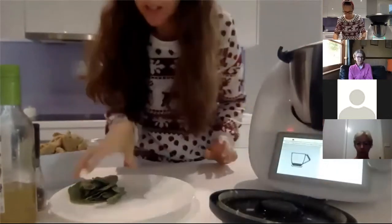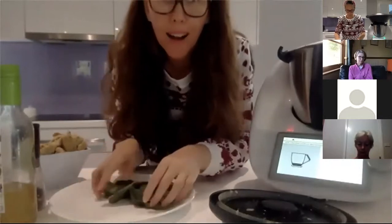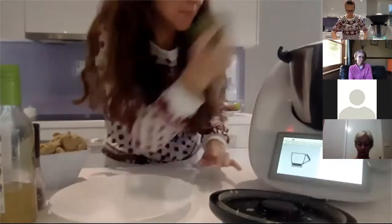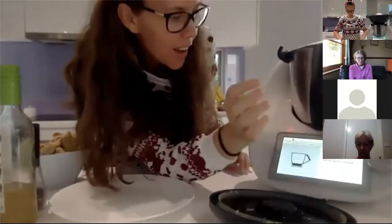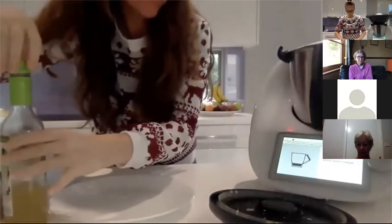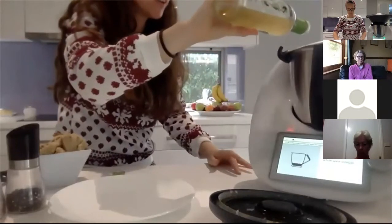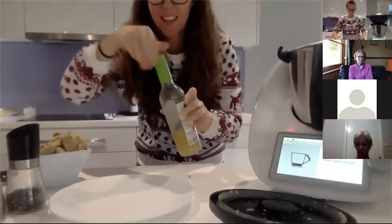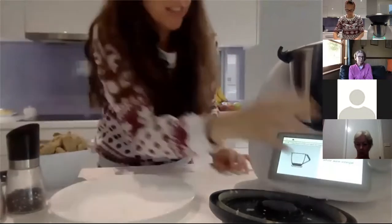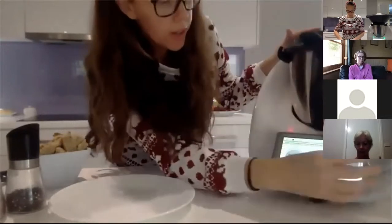It's going to ask for sage. I did take the stems off, but I doubt it matters in stuffing. But anyway, how good is sage? Smells so good. Okay, and then a tablespoon of white wine vinegar or verjuice. I'm just gonna wing it. That looks good. Going in. I think that's all we need at the moment. Yep, lid goes on, and we are going to chop that on speed 5 for 3 seconds.